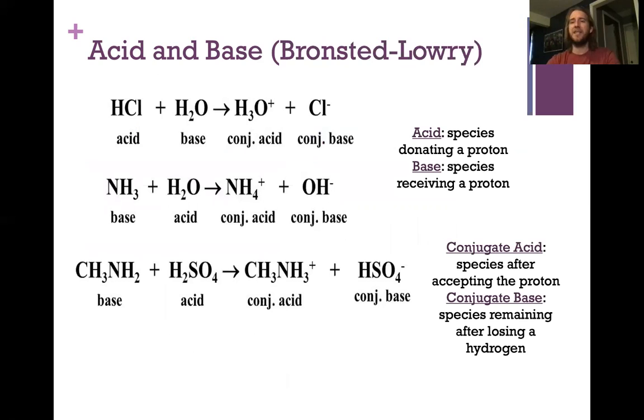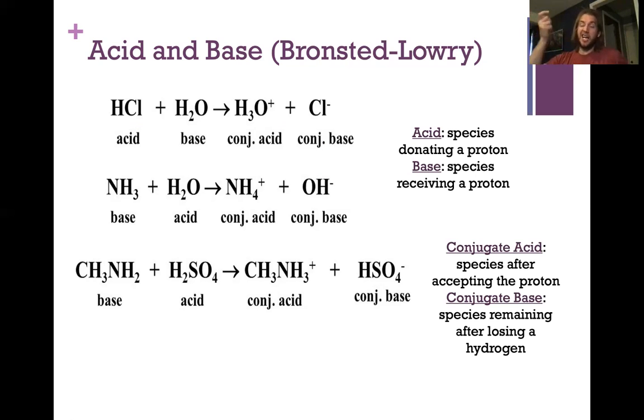We tend to think of these in pairs. So if you think about your hydrochloric acid, it's changing into the chloride, excuse me. Our water is changing into the hydronium. And so if you're thinking about your pair, HCl is turning into Cl minus. Well, that's going to give away or lose its H. It's the acid. This water is gaining the H. So here it is acting as the base. The H donor is the acid. The acceptor is the base.